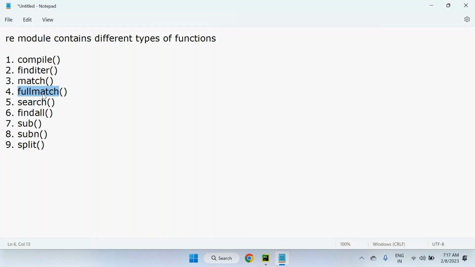Your pattern should match completely, not only at the start or in the middle or at the end. Whatever pattern we include should match completely. If the complete string matched, then the fullmatch function returns a match object, otherwise it simply returns None. That is called the fullmatch function.